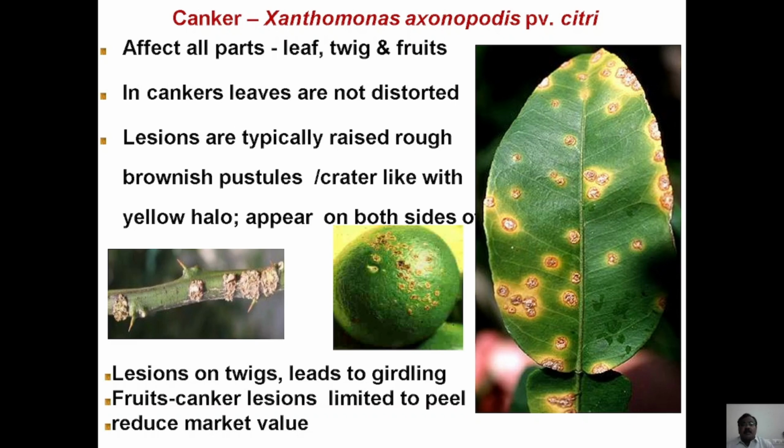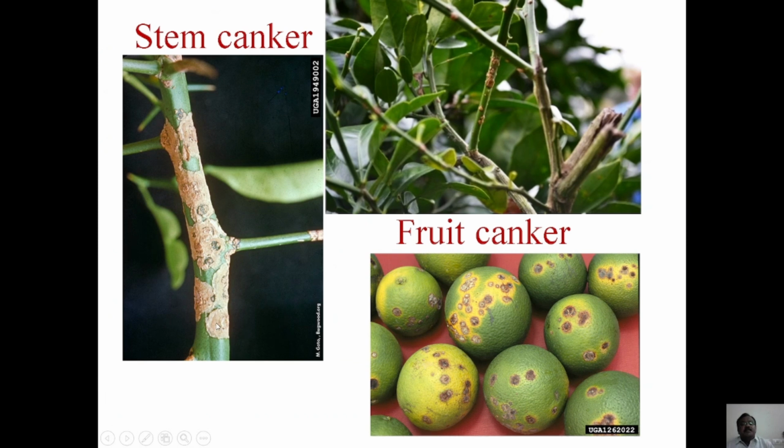In cankers, the affected leaves become completely distorted, and the lesions are typically raised, rough, brown pustules having a crater-like top, especially in this particular corky growth you could see, surrounded by the yellow halo which appears on both surfaces of the leaves. Similar raised corky growth may also be seen on the outer rinds of fruits. In the immature fruits, you can see the formation of a yellow halo, while you cannot observe the yellow halo in the ripened fruit. And this is the typical raised bacterial canker on the stem as well as on the thorns.